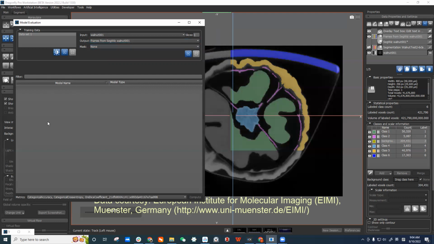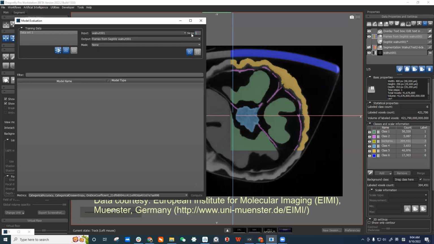Now we see there's no model available. The trick is the slice number here. When we train a UNet model, we have an option for 2D or 2.5D or maybe 3D, so this is the number of slices.